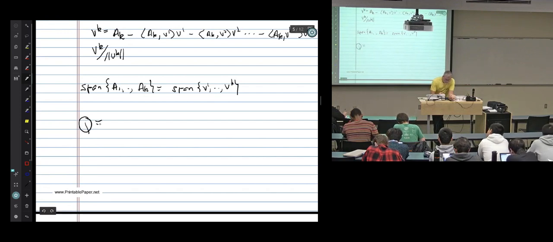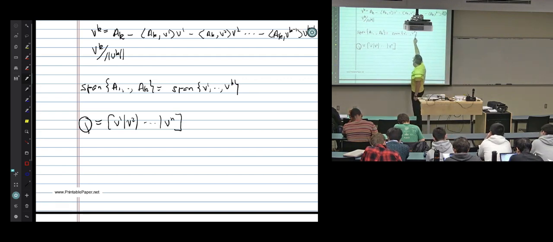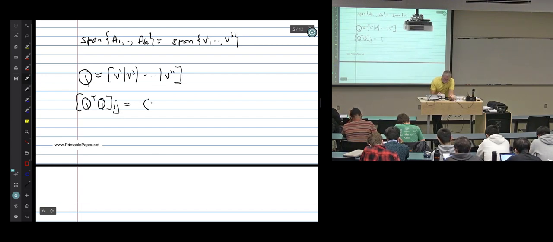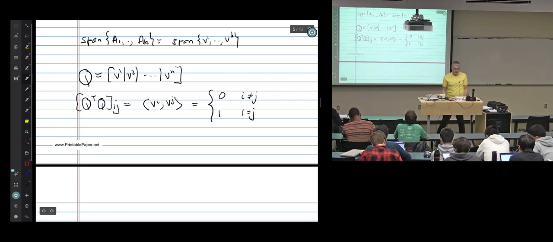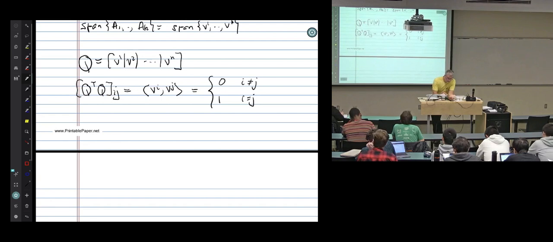So now I take Q and I just stick. So all I've done is taken the columns of A and I've built an orthonormal basis for them, and I use that as the columns of Q. And if I do that, the ij element of Q transpose Q is the inner product of Vi and Vj, and that equals 0 or 1, depending on if i is equal to j or not. So my Q having orthonormal columns, that's Gram-Schmidt. And so the final question is, what about R?